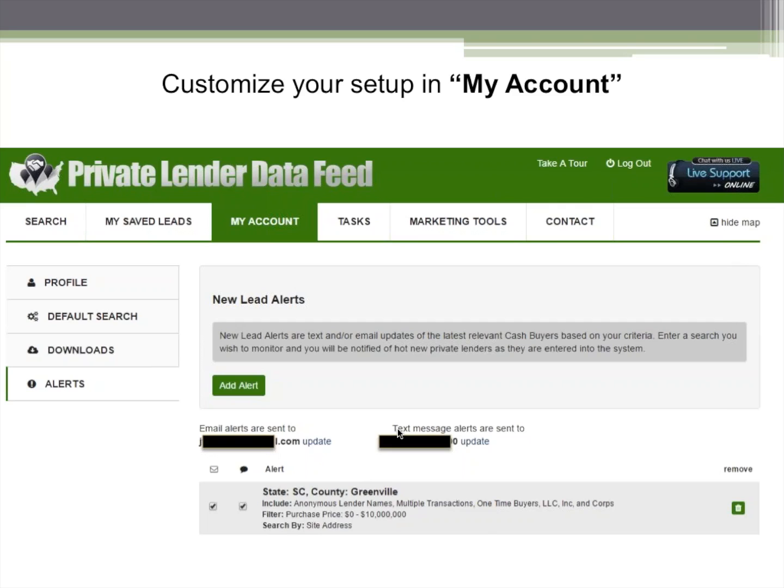And I love getting those text messages, but you can also set it to email alerts. I have both come to me, as you can see there, so that if I'm ignoring my phone that day, it still comes through and I can still do something about it. And you can set up as many alerts as you want, and it alerts you based on features. So you could only get alerts if it's the perfect lead, private lender lead, by the way, but not get alerts if it's not right within your wheelhouse. You can set those filters right there as you're adding your new alert.